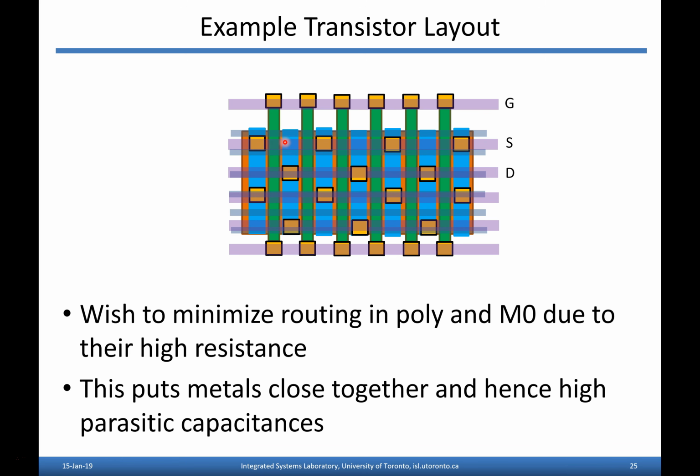That would start violating, probably, depends on the technology of course, but probably start violating some design rules. So you've often got contacts that are kind of staggered in this way, and then you've got some metal, the light pink or purple running over top here, that's picking up the source and drain contacts as they go. So you've got alternating source and drain regions. And again, even those metal layers are probably on a fixed pitch. So you can see the source and drain.